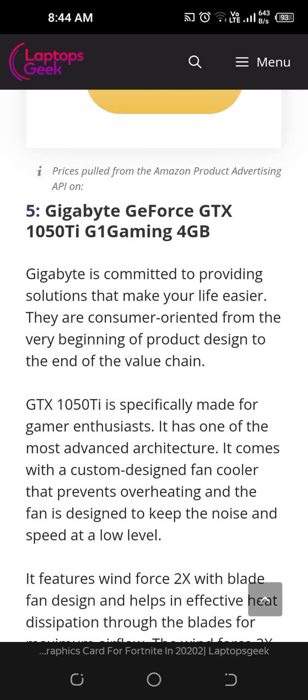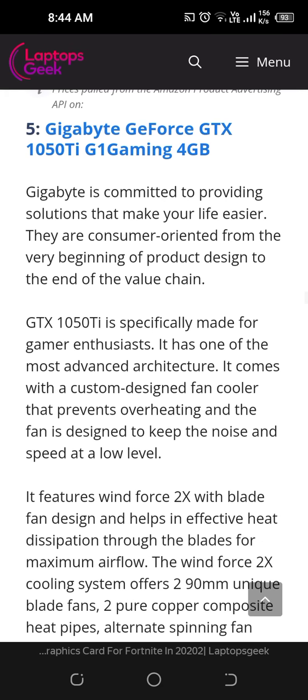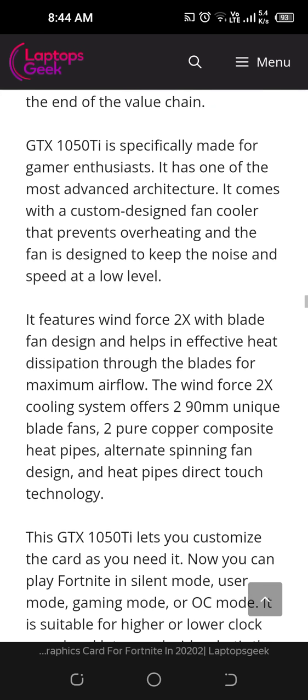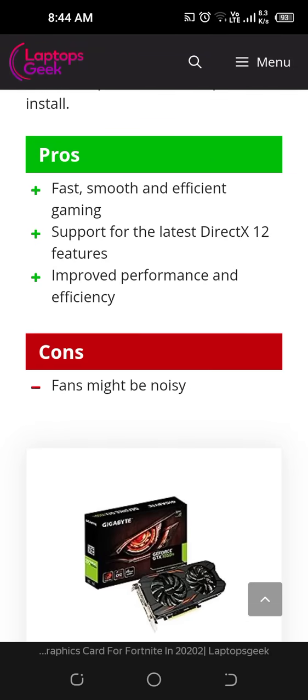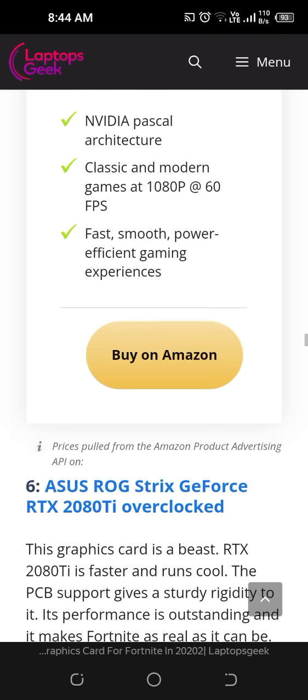Number 5, Gigabyte GeForce GTX 1050 Ti G1 Gaming 4G. Gigabyte is committed to providing solutions that make your life easier. They are consumer oriented from the very beginning of your product design to the end of the value chain. Its pros are fast, smooth, and efficient gaming, support for the latest DirectX 12 features, improved performance and efficiency. Cons, fans might be noisy.